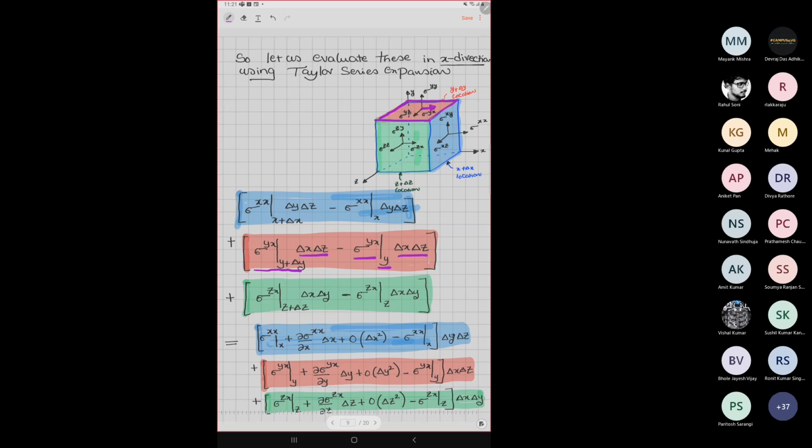Similarly, let us look at the other directional force, sigma zx. Sigma zx acting at z plus delta z is multiplied by delta x delta y, because z is the normal direction, minus sigma zx at z multiplied by delta x delta y. This is the total surface force acting on this entire control volume via control surfaces in the x direction.